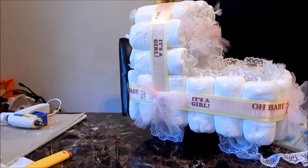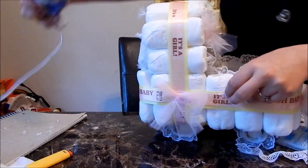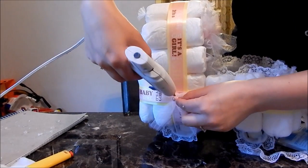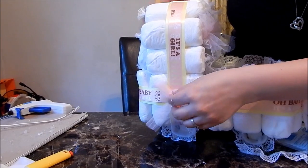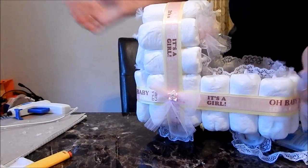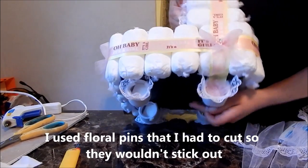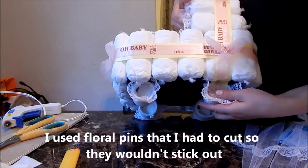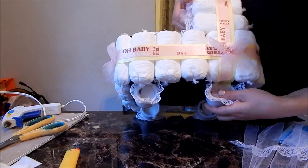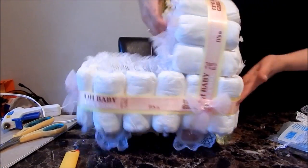And then grab your flower. There you go. So what I did is just stuff the tulle in there, and then with this thing in there, cut one. Go ahead and do it like that. That's it. Here is the finished product.